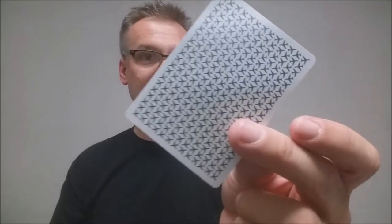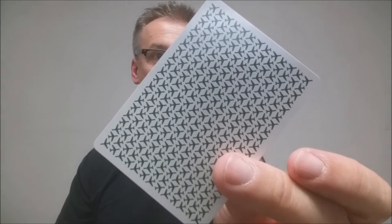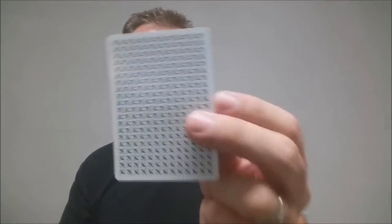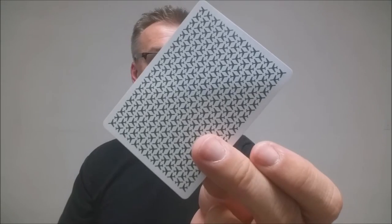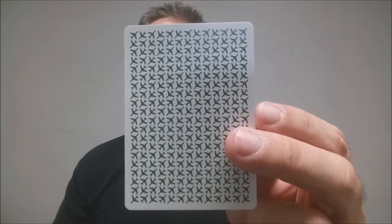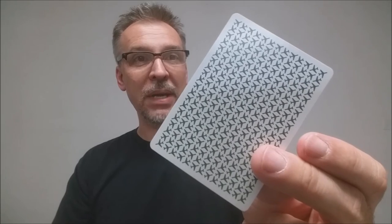You really had to do that because of the really tiny detail in those planes. You can just imagine if the registration was off a little bit from cut to cut, you'd see the planes dancing across your spread. But they did a really great job down there at Legends. And as you can see, the back design is just this repeated pattern. It's almost a casino style pattern of the little tiny planes repeated across.